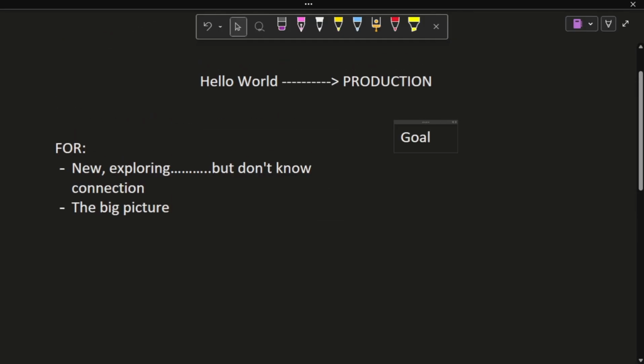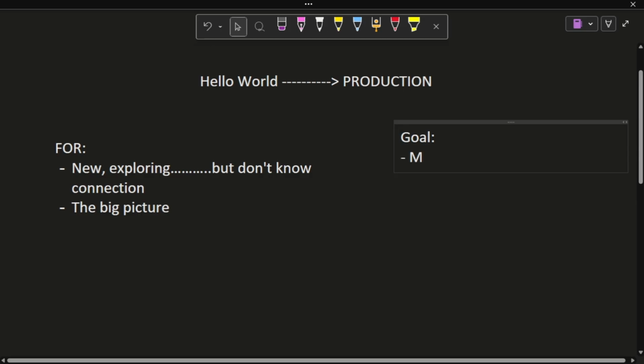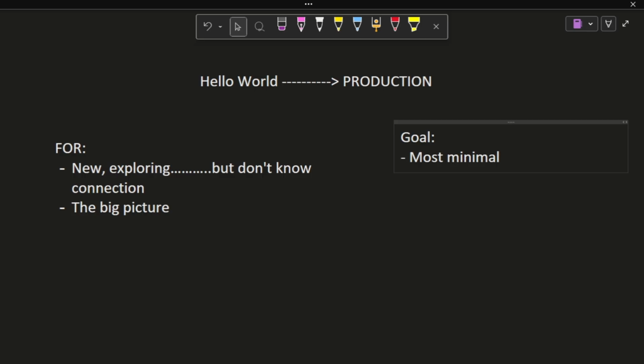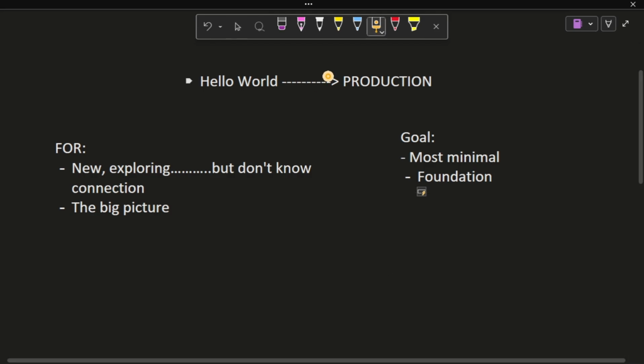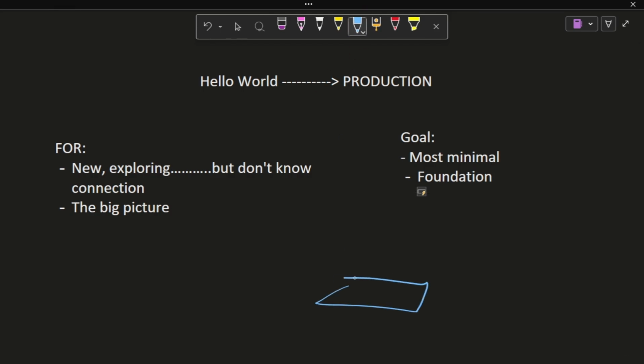And what's the goal? The goal is I will be sharing with you the most minimal code. No complexity, nothing. We won't even go for the best practices. So the goal is clear. It is to create our foundation, a foundation on which you will be able to build your building later on. Clear?